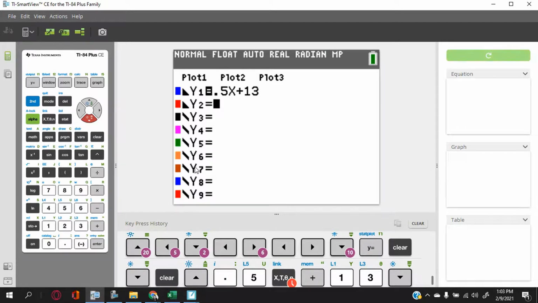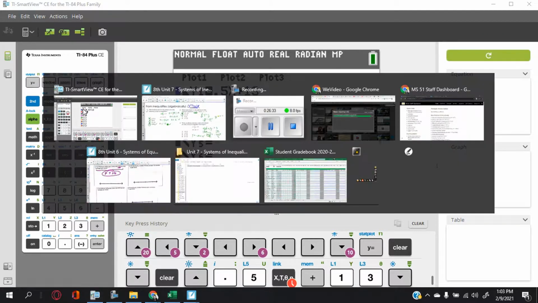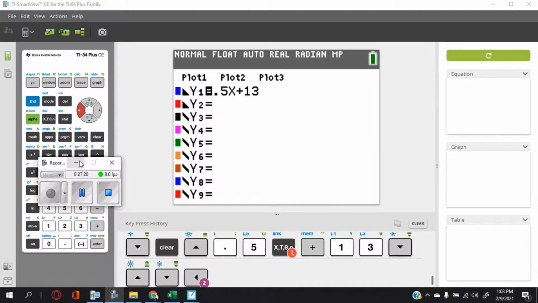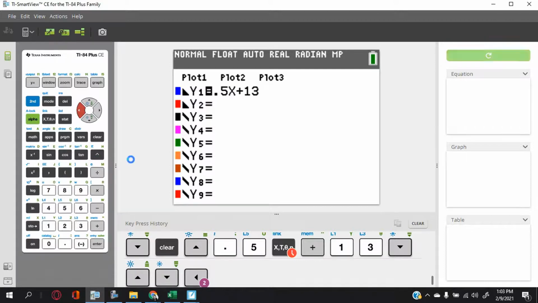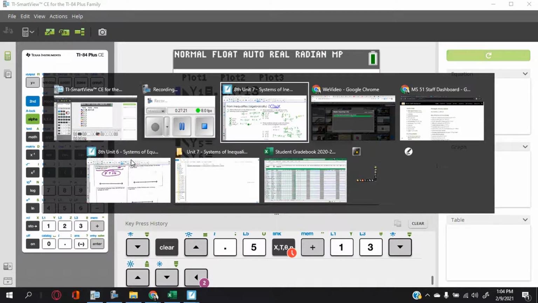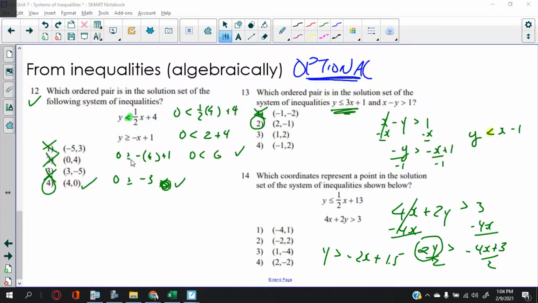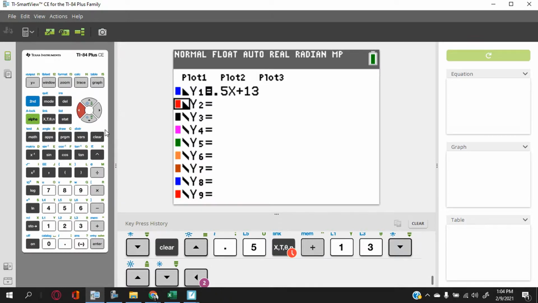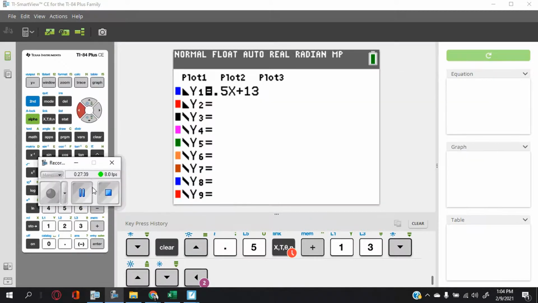Oh man, it's stuck again. Alright, hold on. Okay, alright, so let's see. And it's stuck again. I can't believe this. Alright, what is it? Greater than, right? Alright, and I'm stuck again. Interesting. Alright guys, you know what? Because this thing keeps getting stuck, I'm gonna put in everything, get the graphs ready, and then come back to you.